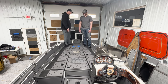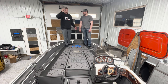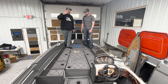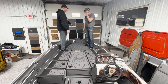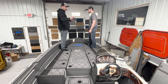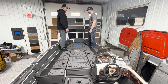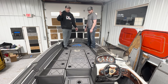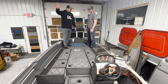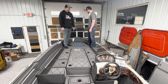We're going to go through a lot of the things Nate did that made this such a custom build, and something you guys can do with a boat of your own. Nate knocked this thing out of the park — I'm absolutely blown away. I don't even know where to start; there's so much here. We're going to start at the very bow of the boat. First thing — we stripped everything off this boat. We took off the tracks, took off the joy motor plate. We also got rid of a console.